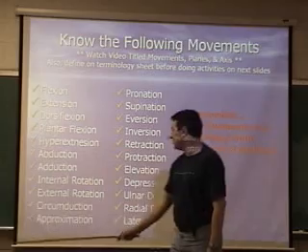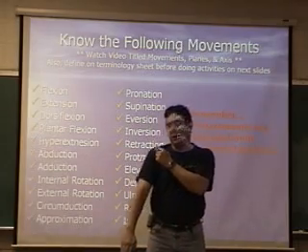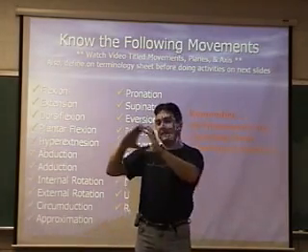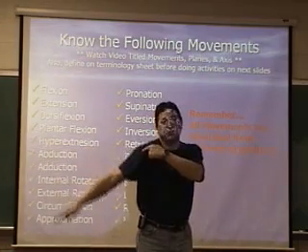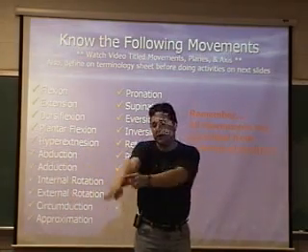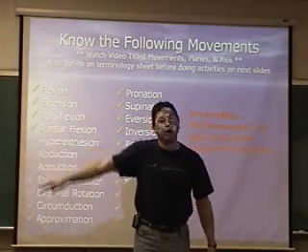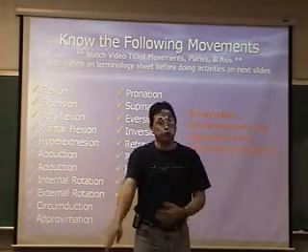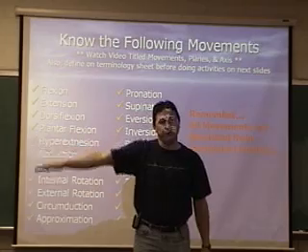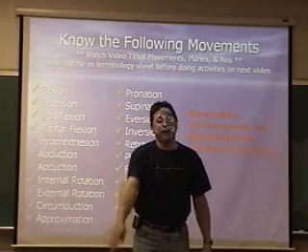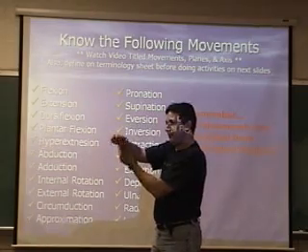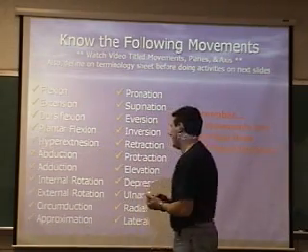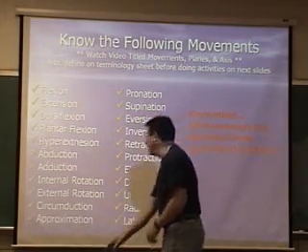Circumduction and approximation. Circumduction is, think of a cone, think of the megaphone. So circumduction is this movement. This is a very small axis of movement. The distal segment has a very large conical or circular movement, kind of like a big cone on the end. So that is circumduction. You can circumduct the wrist. You can also circumduct the ankle and the hip.